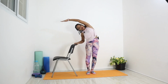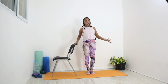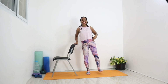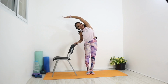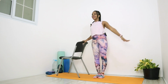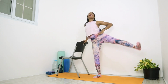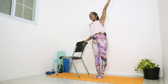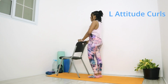Keep it going. 2. And side kick. 3. And side kick. 4. To the side. 5. Remember, lift as high as you can manage. 6. And side. 7. Side. 8. And side. 9. Last one. And 10. Good job.